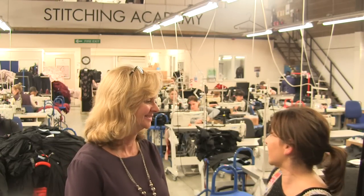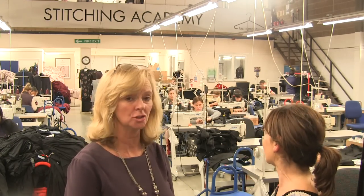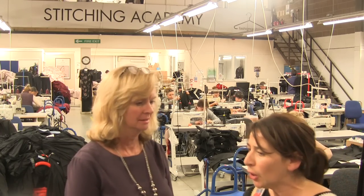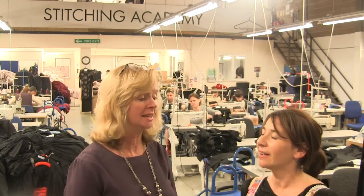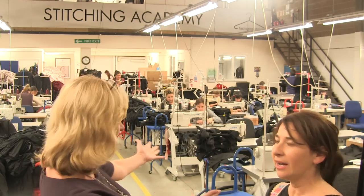So how are we at the moment? This looks so exciting — what's happening here? This is the factory, the main production area where we make up to 8,000 garments a week. We're producing for Marks and Spencer's, ASOS, and a new brand called Finery. So don't let anybody ever tell you manufacturing is dead in the UK — it's very much alive.